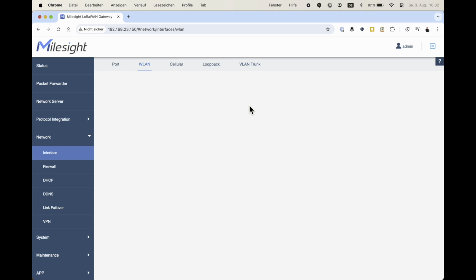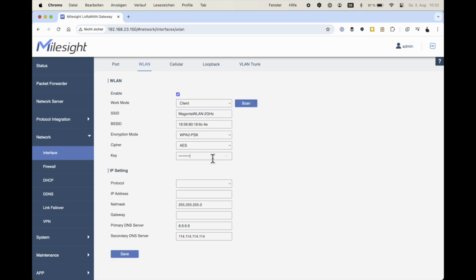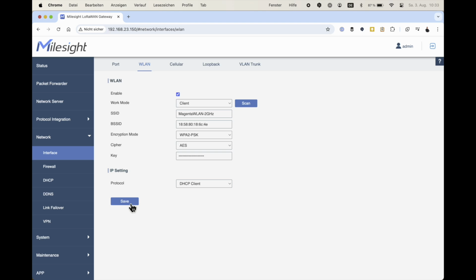Click Scan to find the desired Wi-Fi network and enter the Wi-Fi password in the key field and set the IP setting protocol to DHCP client before clicking Save.